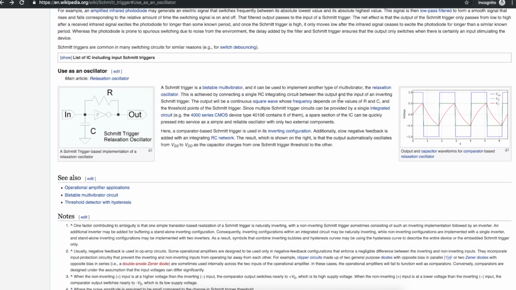So skipping ahead in Schmitt trigger application usage, if we have a single Schmitt triggered inverter, we can make an oscillator just with an RC timing network. Since the output is always going to be the opposite of the input, let's say the output is high. Well, now this capacitor to ground is going to charge through this resistor from the output at a certain RC time constant. And when this charges up high enough, this Schmitt trigger input is going to see a logic high in, and it's going to invert to a logic low out.